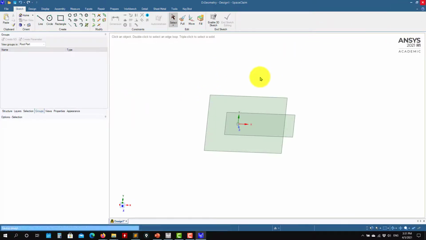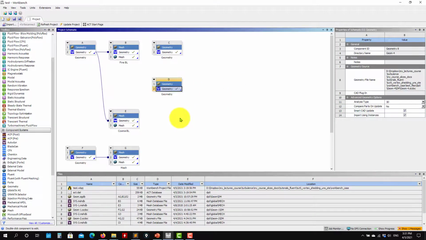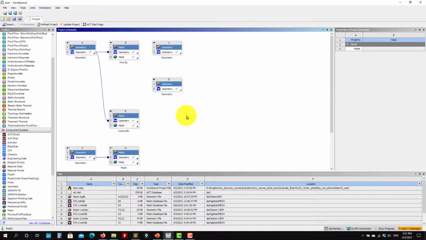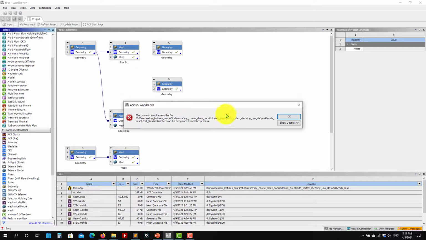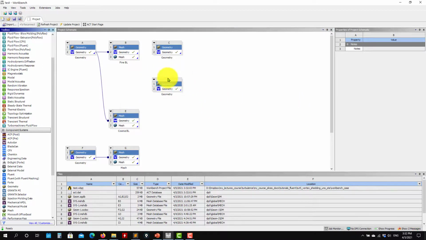So at this point, we're done here. Okay, let me save. And then let's move to the next video. In the next video, we're going to take this one and do the extrusion to work in 3D, okay? So that's all for this video.